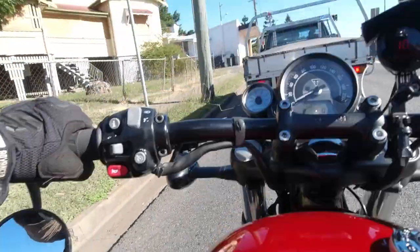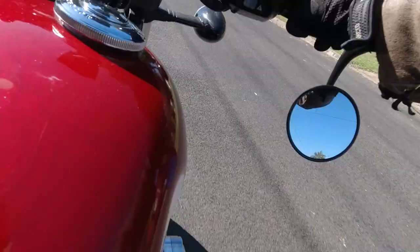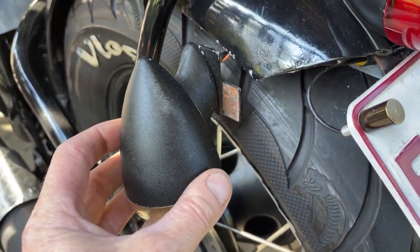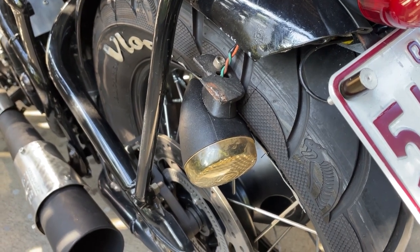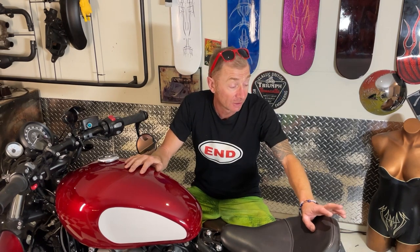There is something rattling on it when I'm moving, so I'm going to go back and check it out. That's what it is - it's the indicator, the weld's broken off because I actually walked past it and walked into it earlier. I'm glad it's nothing on the drivetrain or anything. So I'm going to have to take my rear guard off and weld that lug back on for the indicator. It probably came off because it wasn't a very good weld before - it'd already fallen off and I didn't want to weld it too much and damage the paint.